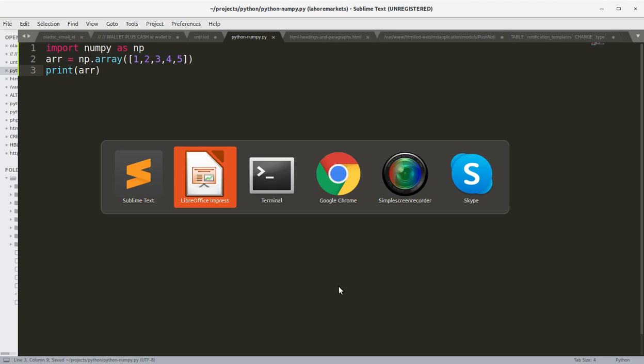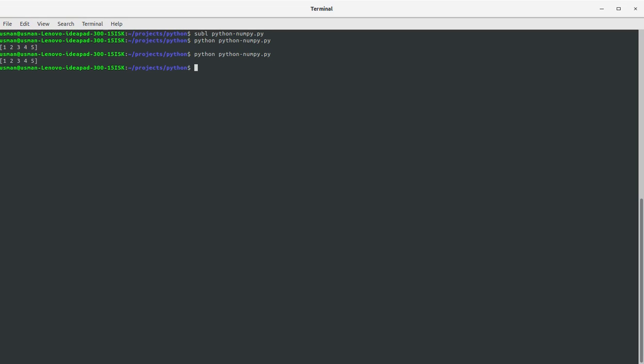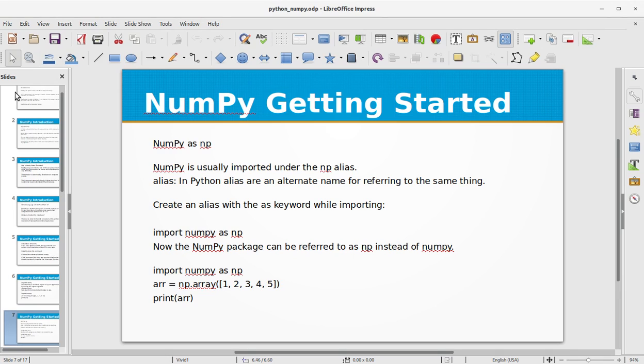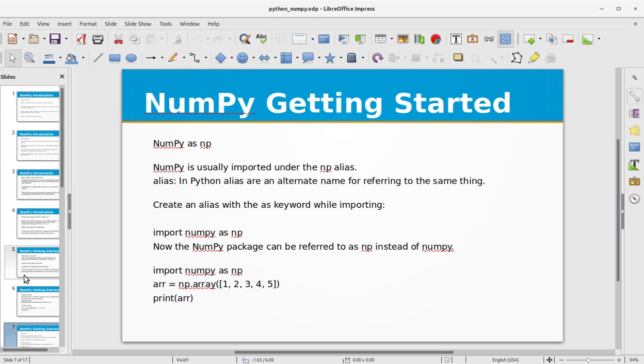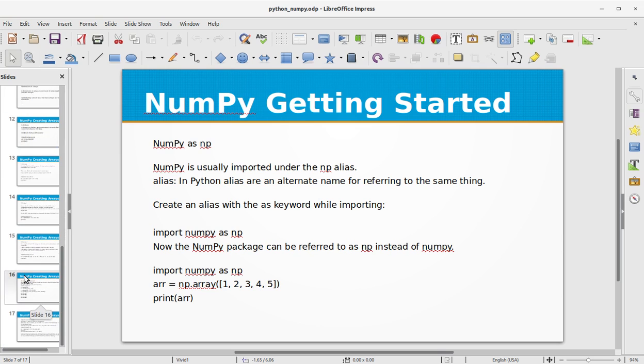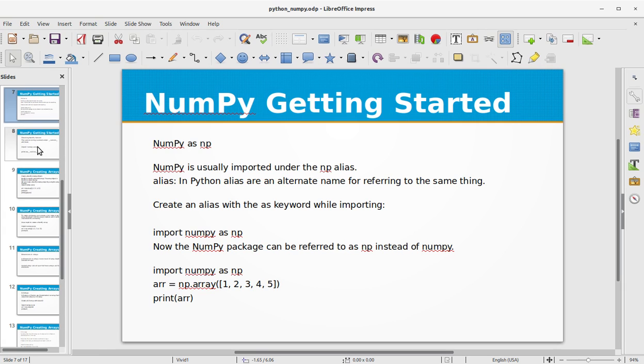Save the file, and let's see, we have the same result. So by creating an alias, it is easy to implement the code and it's easily manageable and understandable, instead of using the full numpy keyword.